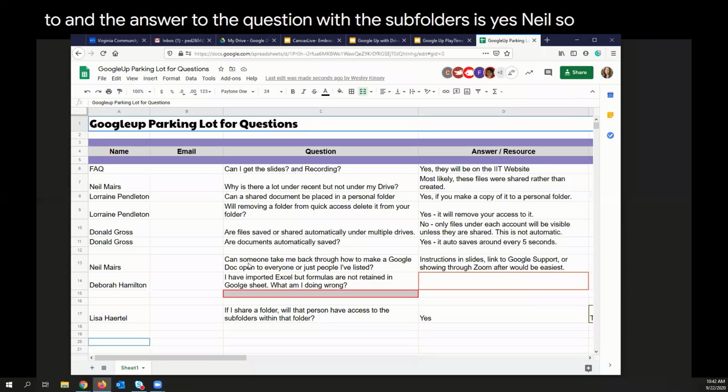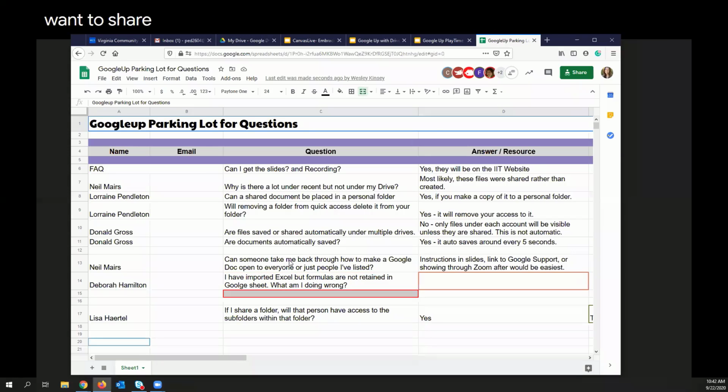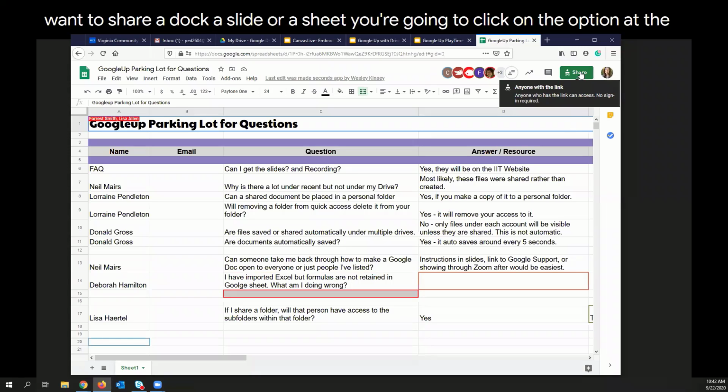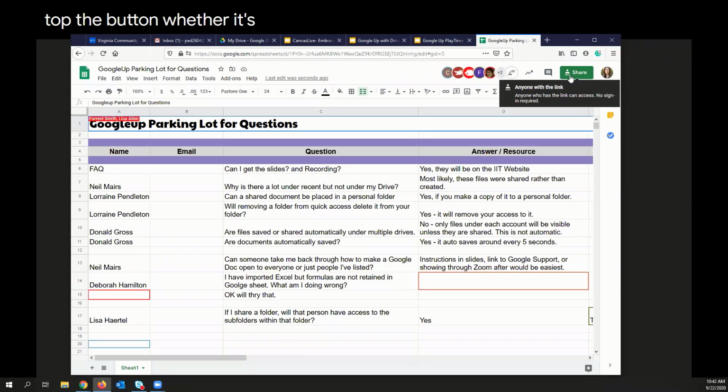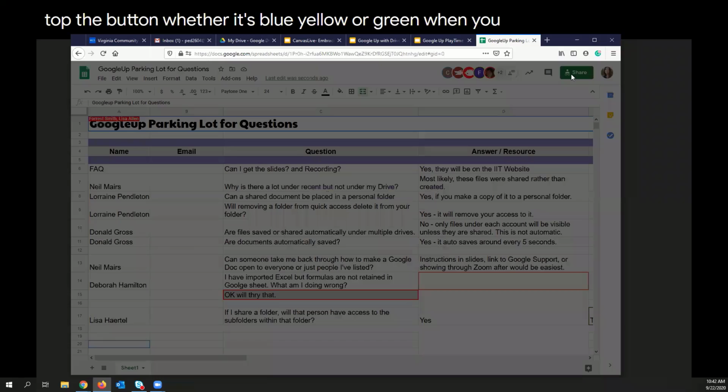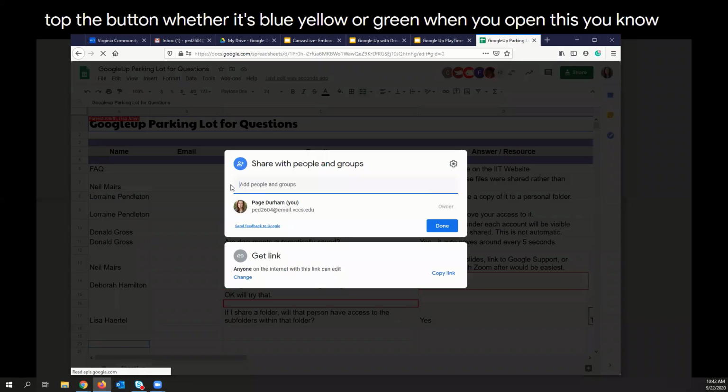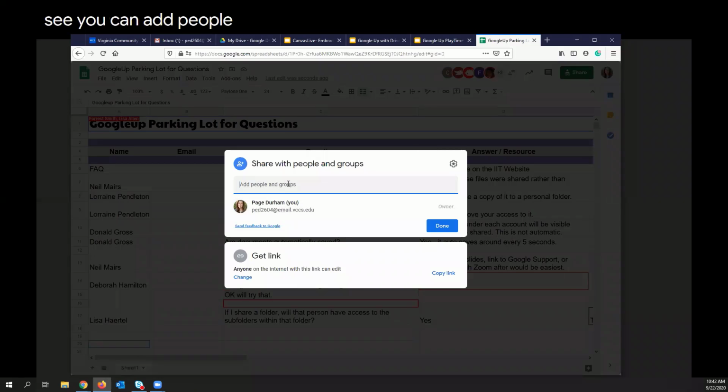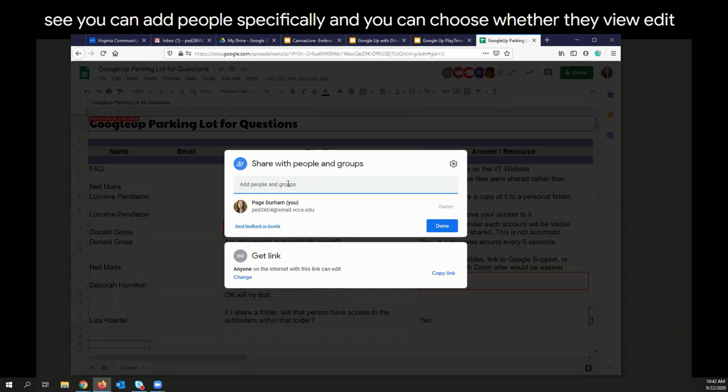So anytime you want to share a Doc, a Slide, or a Sheet, you're going to click on the option at the top, the button, whether it's blue, yellow, or green. When you open this, you now can add people specifically, and you can choose whether they view, edit, or comment.